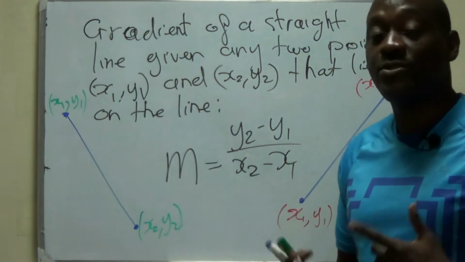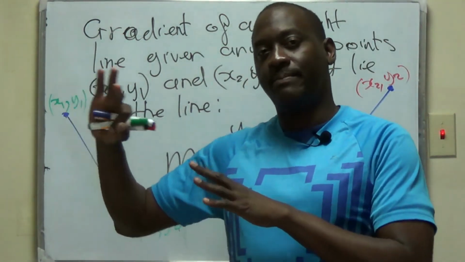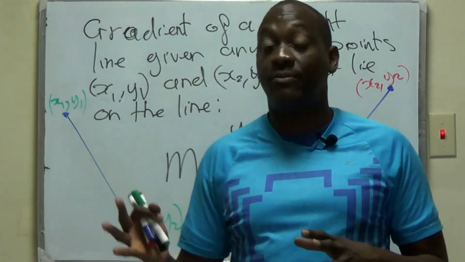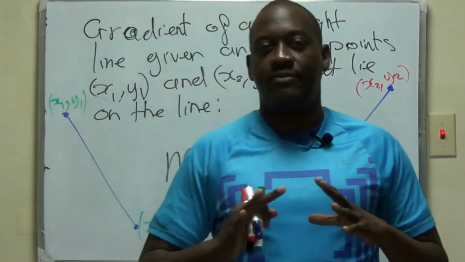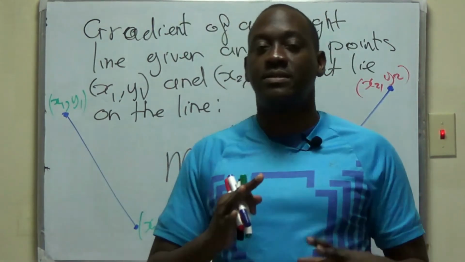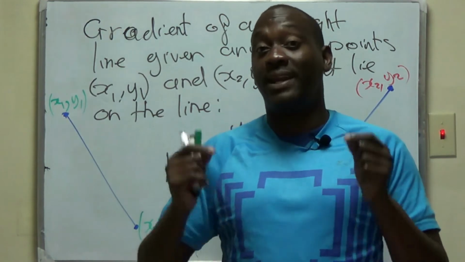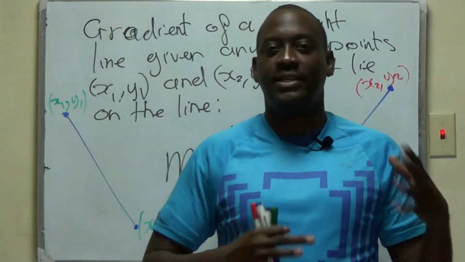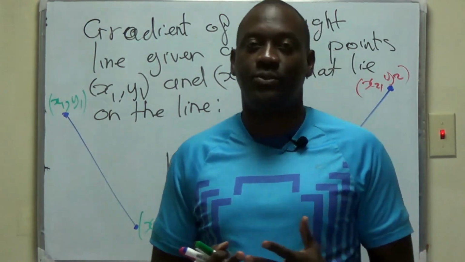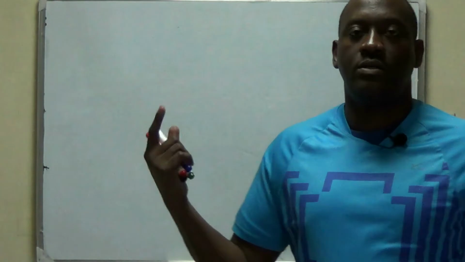Hopefully it is a lot more straightforward now, given that you would have spent some time going through the idea from before, which I hope you would have done if the topic is of some concern to you. Alright? So now we're going to do some live examples where we talk about finding the gradient of a line segment between any 2 points. Alright, so 2 random points.